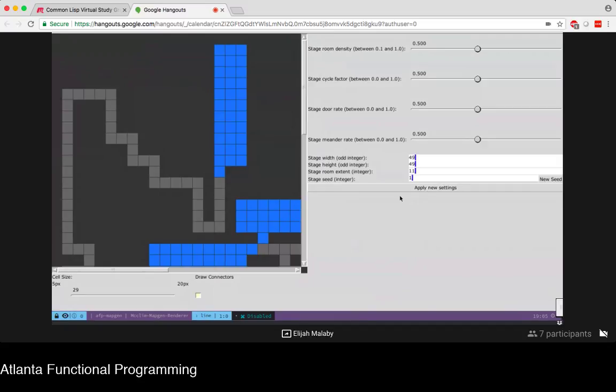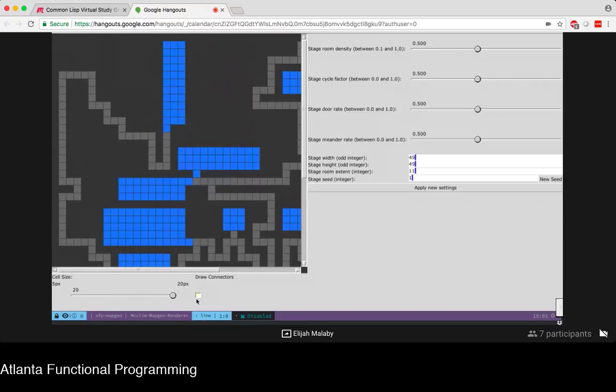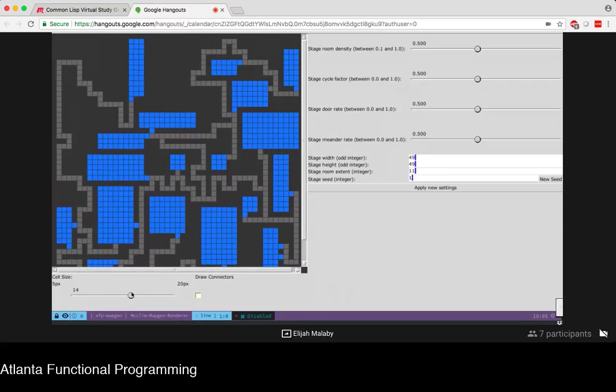So the default cell size in our files right now is 29, because that was what made it look nice on Michael's 4K screen. Whereas for me, I max out at like 20. At that point, it becomes a little ridiculous. And so when the thing starts up right now, you don't actually see the slider's little knob because it's over here somewhere. But if you just click somewhere, it'll figure it out.